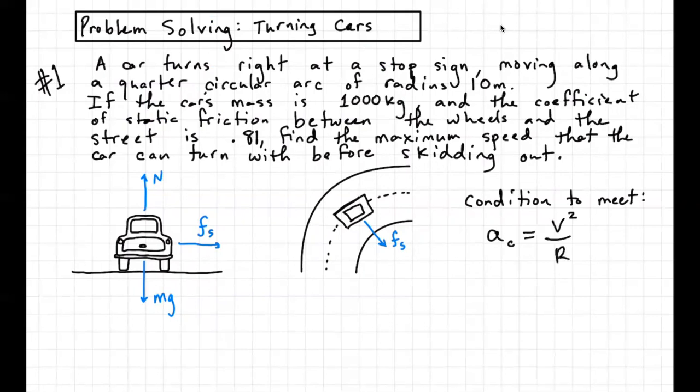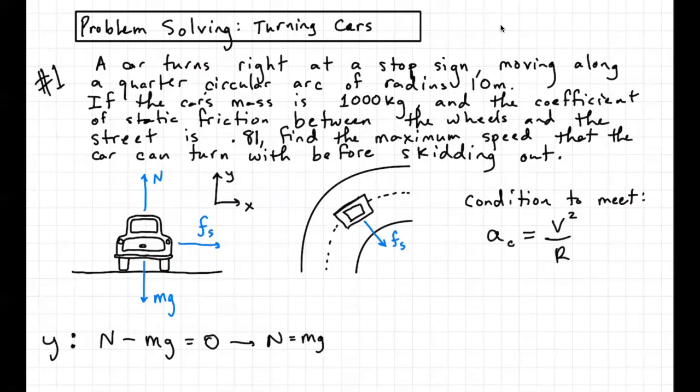That has to be true. So let's apply Newton's second law here. If we look at our free body diagram on the left, let's establish a coordinate system like this: positive y up, positive x in. At any given moment on this circle, we need N minus mg, that's the net force up and down, to be equal to 0, because the car is not accelerating up or down off the street or into the street. So immediately we know that the normal force is equal to the weight in this case. And this is the y direction.